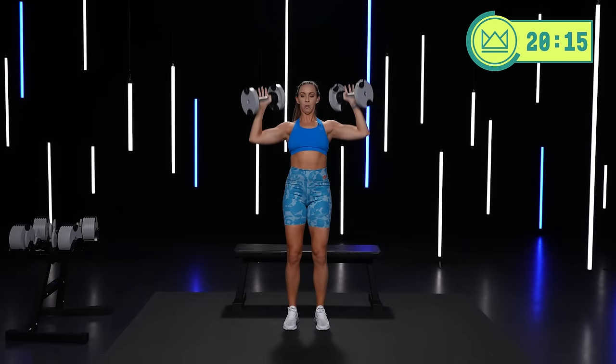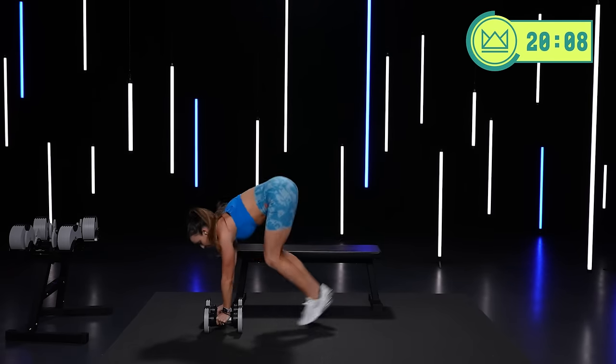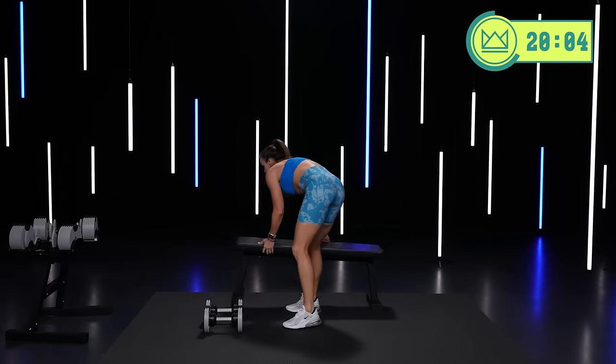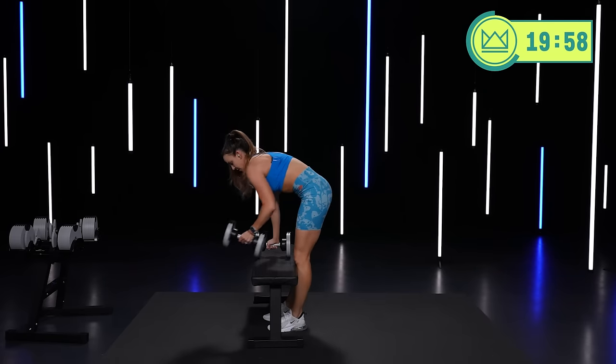3, 2, great work. Bent rows are next. Now, if you wanna alternate, like I said, that's totally fine. If you wanna go down to the floor for some support, also fine. I'm gonna use my bench. Okay, same kind of idea, just a little support for my back. Let's go.